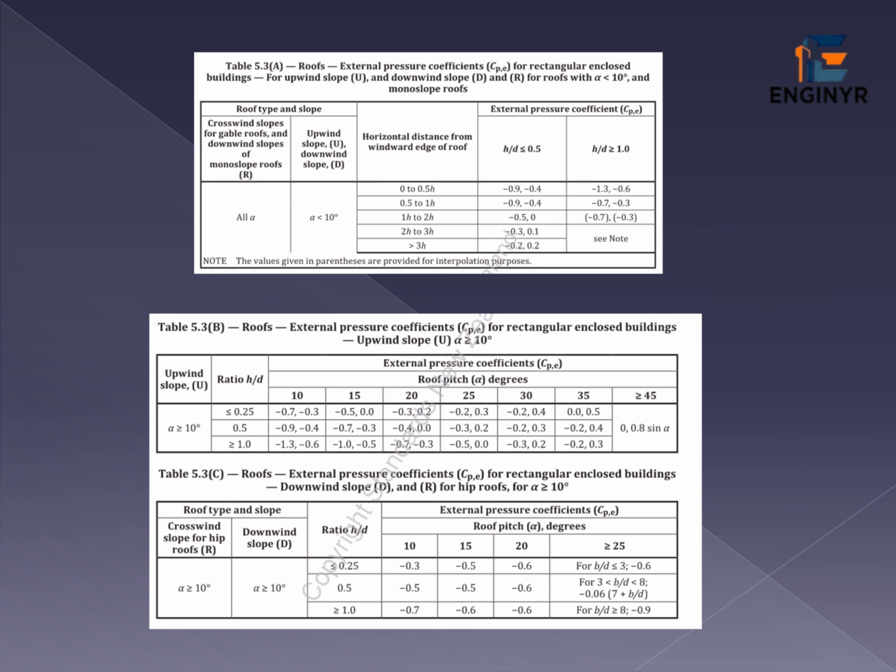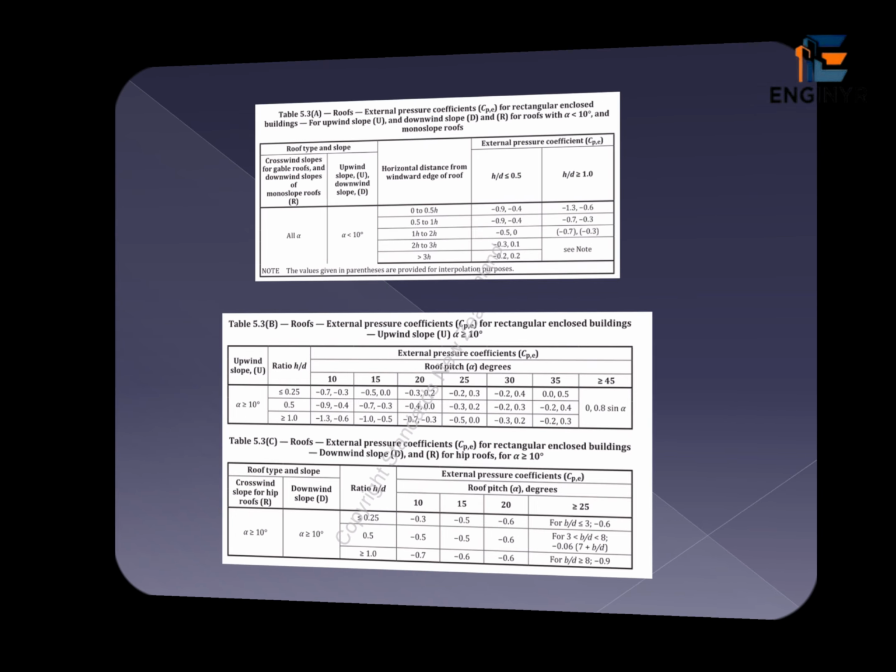The local pressure factor accounts for higher wind pressures near roof edges and corners. The permeable cladding reduction factor is applied when the building cladding allows air to pass through.